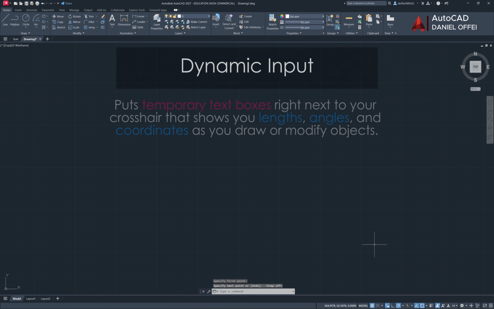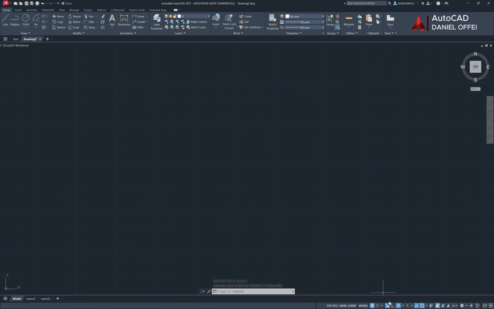Then let's look at the dynamic input. So this is something that we've already talked about in a previous video. It puts a temporary text box right on your screen so that whatever you want to type or whatever command is running, AutoCAD can give you feedback on the screen instead of going to the command line to always look or to change commands. And as a beginner, I would always recommend that you leave the dynamic input on.